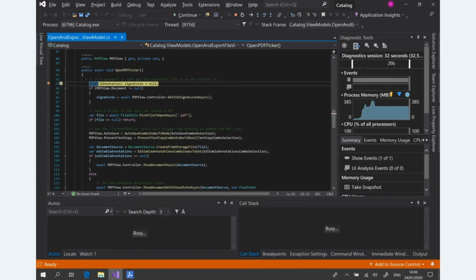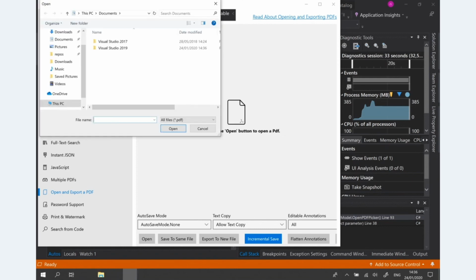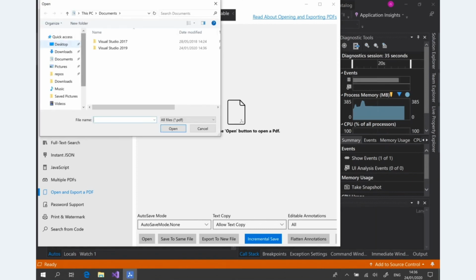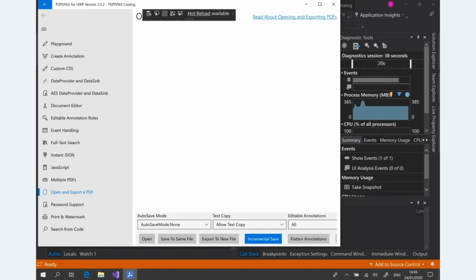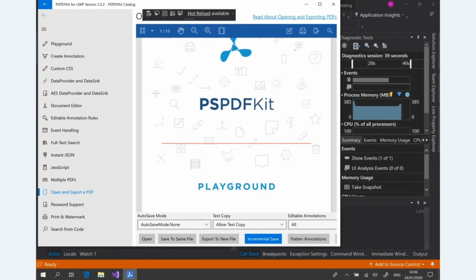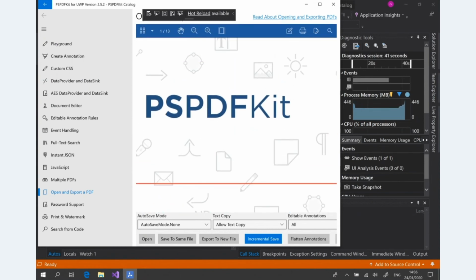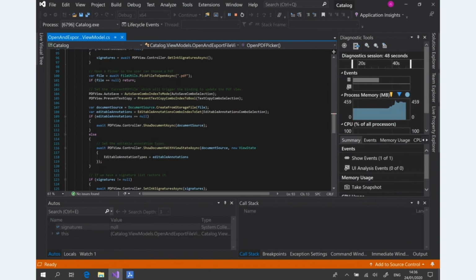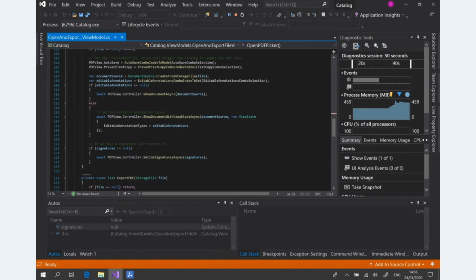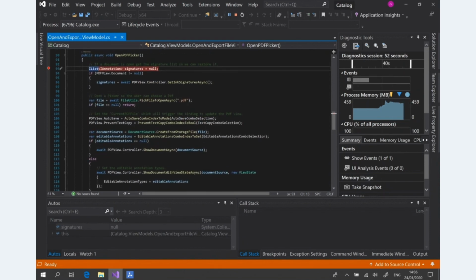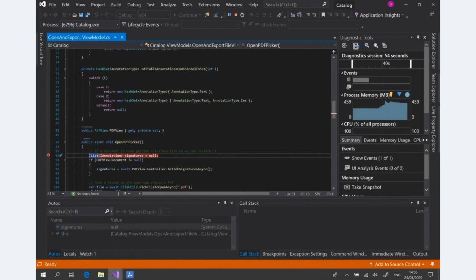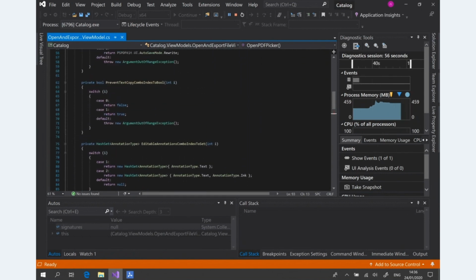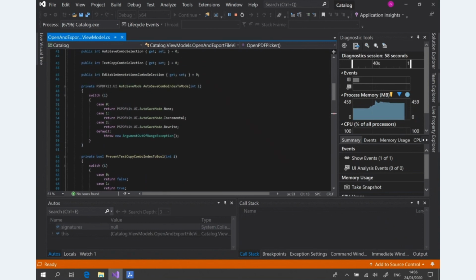And there we go. We can see that it's absolutely possible to debug this. No problem at all. And that's how you can build the catalog app yourself, if you want to explore the various features of the SDK and get hints on how to implement your own. And that's that. Thank you.